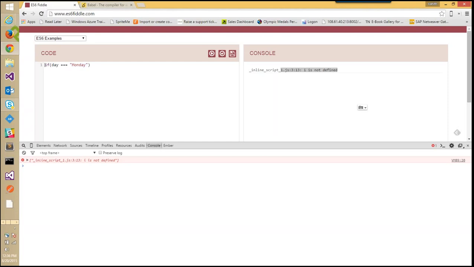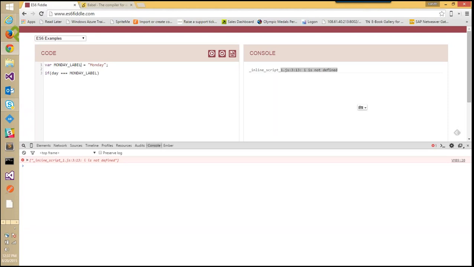Rather, what you should do is define something like Monday underscore label is equal to Monday, and instead of doing a string comparison, you should do it like this. So this is a good practice. Why?